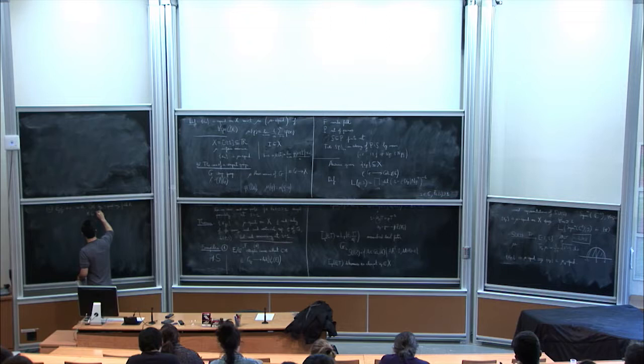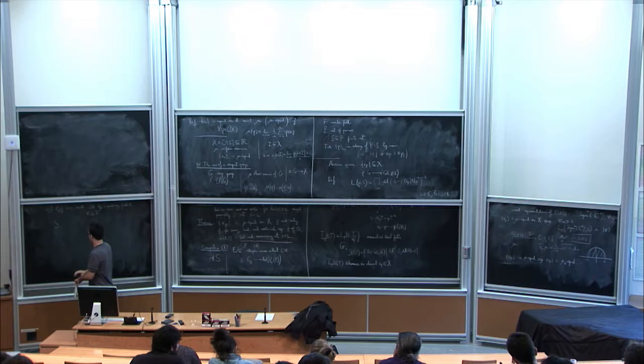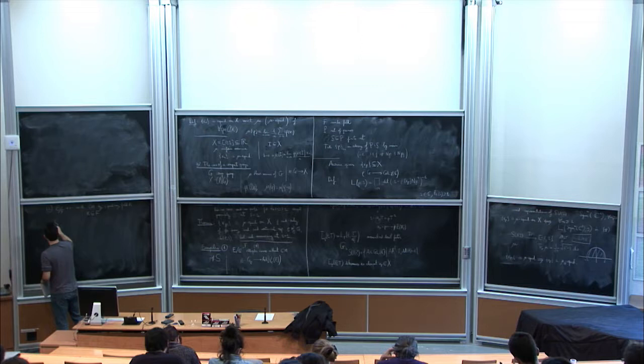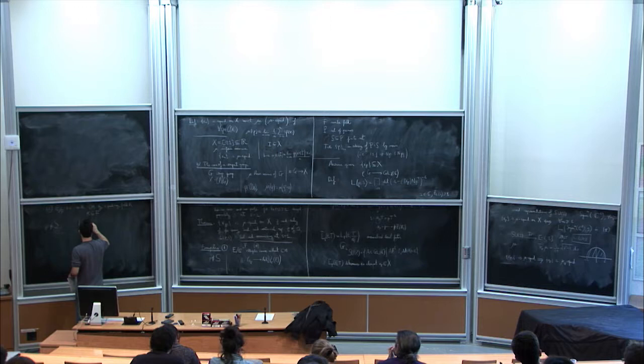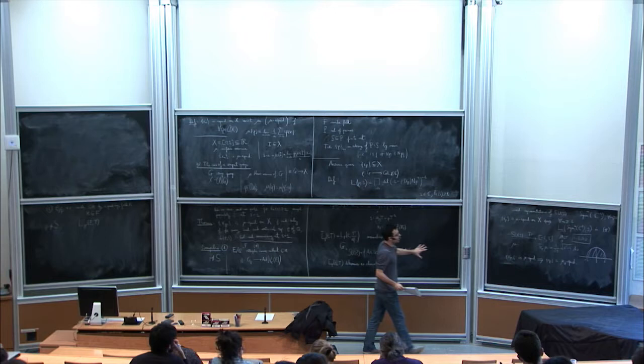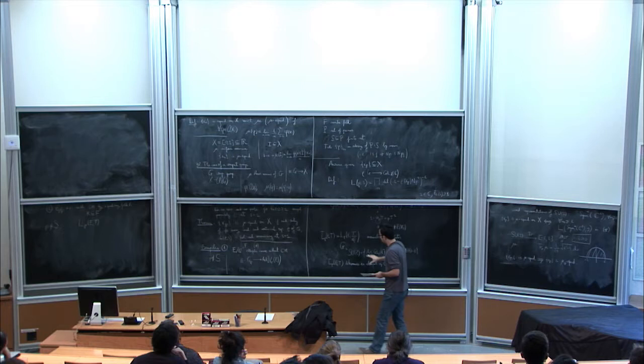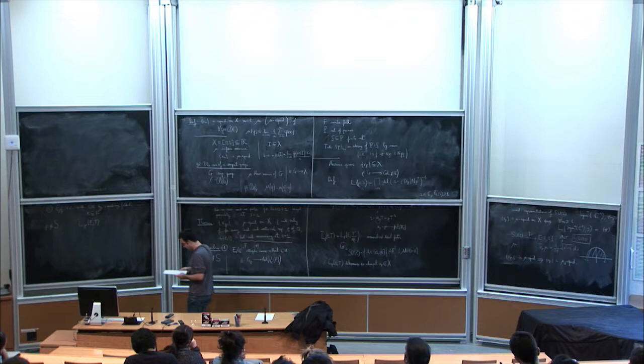Again, I take S to be the set of primes of bad reduction of E, and for a prime not in S, I can define what the local factor of E at P is. And I could do exactly the same that I have done here, except that when I arrive at this point, it's no longer true that this is holomorphic at one, because the choice of the group that we have made is wrong. Which group does one have to choose?